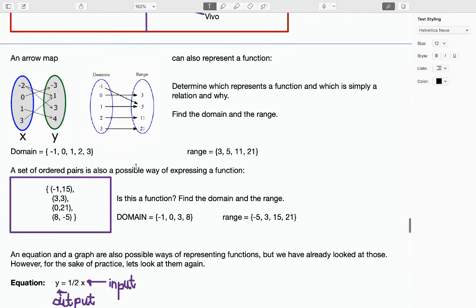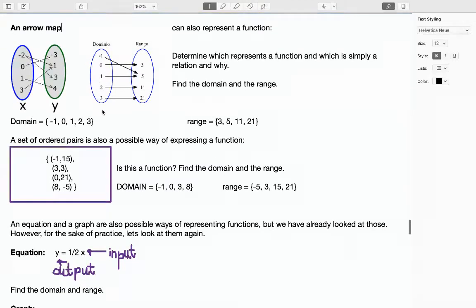There you go. Okay, now another possible way is the arrow map. Arrow, not error. I'm sorry, they're so similar. So this is where the domain is here, also represented as x, and the range is here. And this is Spanish, but it's basically the same. So I bet you could have figured out what it was on your own. I just thought it was a great picture.